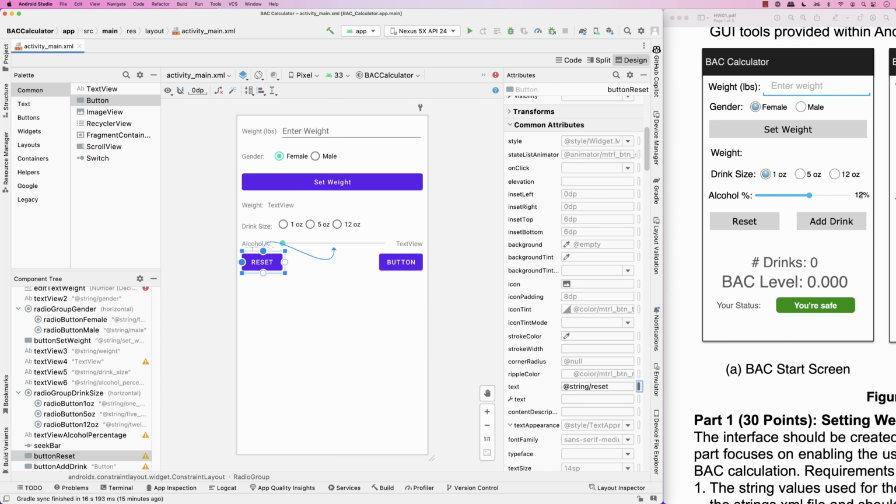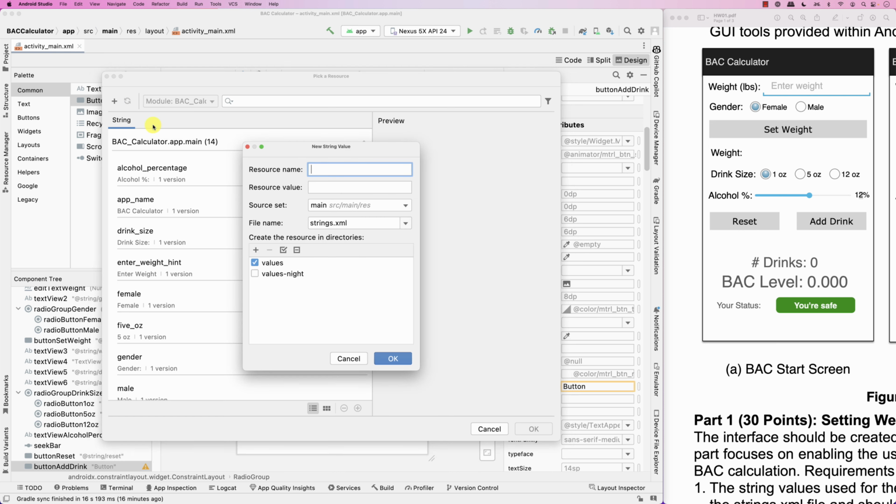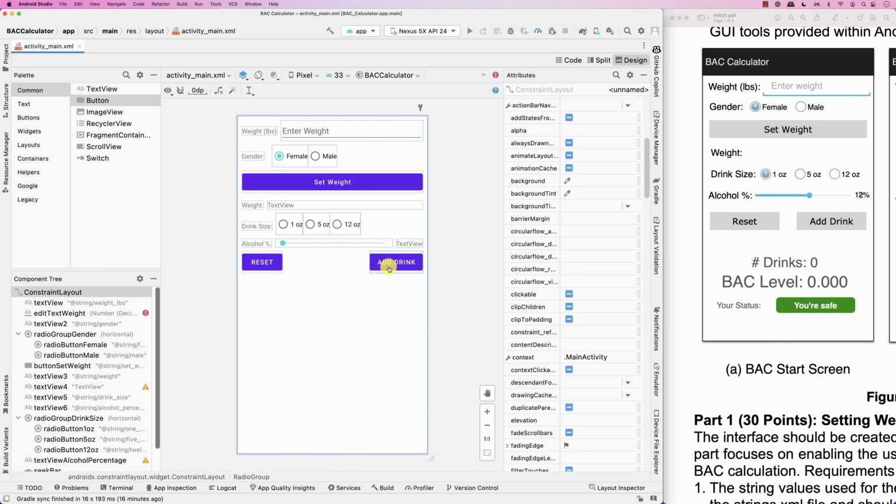Here it is. And then similarly, this one is going to be, click here. This is add drink. All right, so string value add drink, and here we are. So we have the two buttons.